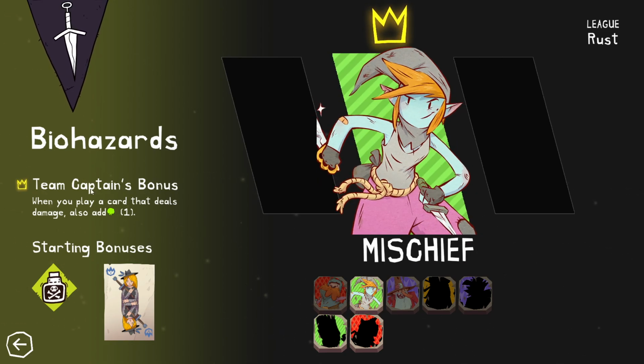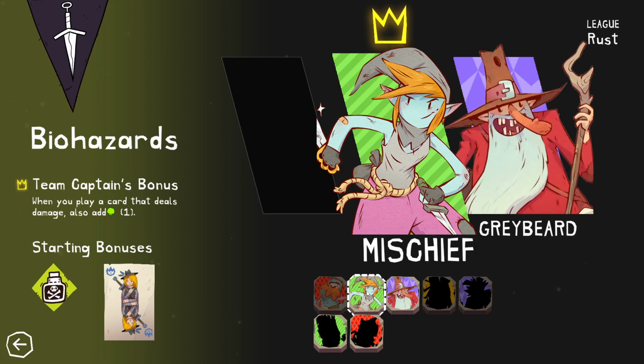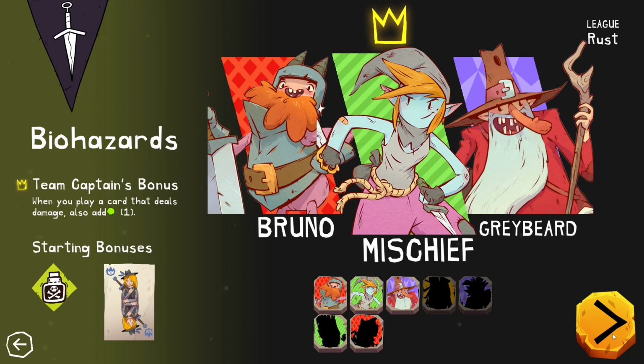So her team captain's bonus is that whenever she plays a card that deals damage, she also adds a poison to the enemy. And her starting feat is that you inflict 15 total poison, and from that point on, anytime you apply poison, the amount increases by 3. So there's a very clear mechanical nudge when you play as Michief, which is to be poison. Also, we're now called the biohazards.